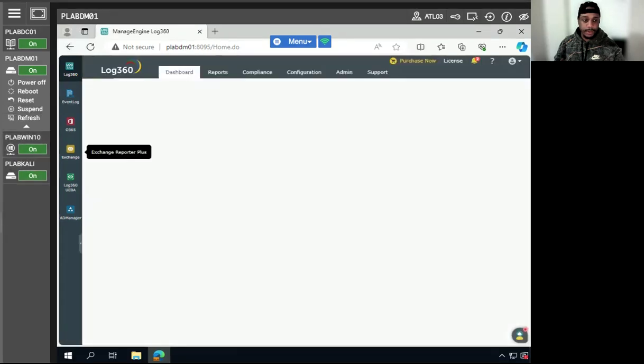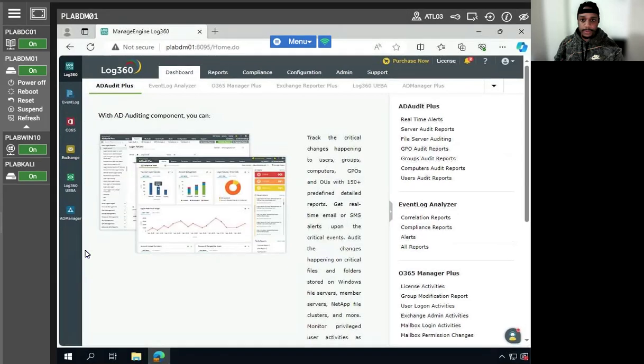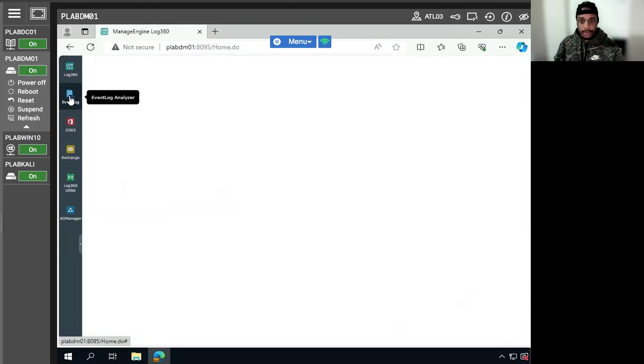You can see the dashboard already loaded up here, at least this portion of it. All right, perfect. So let's take a look at the event log while we're here.